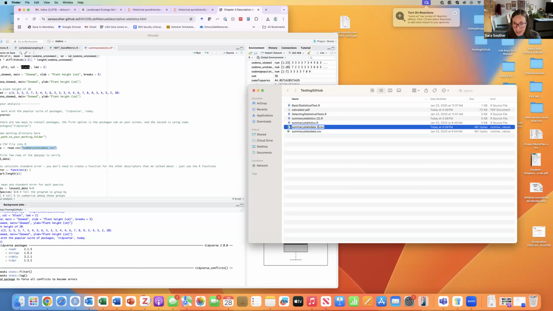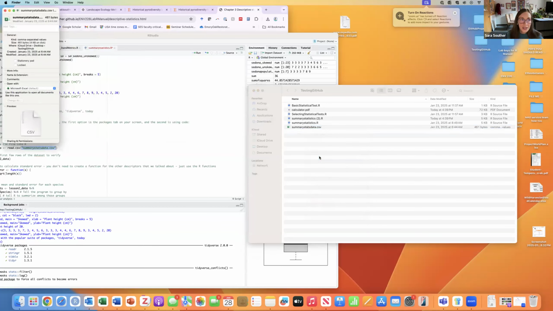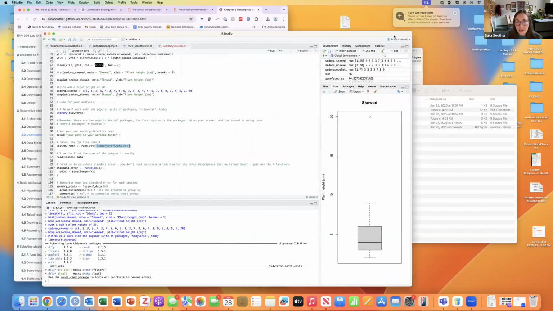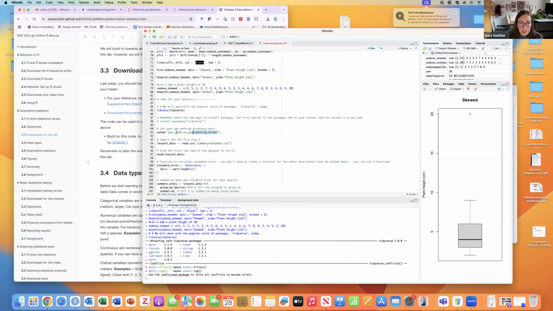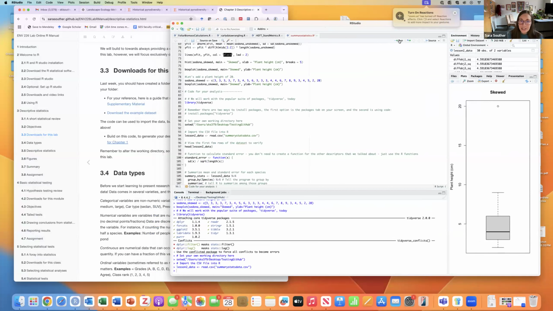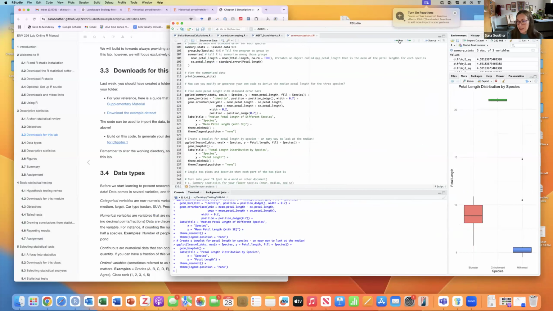Okay, we're not going to do that now because there's two data sets. I'll just move that to the trash. But once again, let's go ahead. And this is how I'll get my working directory. I go get info. I copy this, copy as path name, and then I just put that information right in here in between my parens. So let's go ahead and give that a run, import our data. We've got our data, and then we're just going to town, running all of these things.